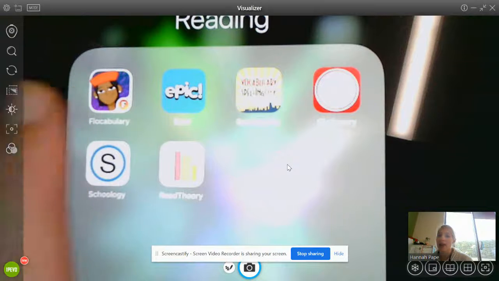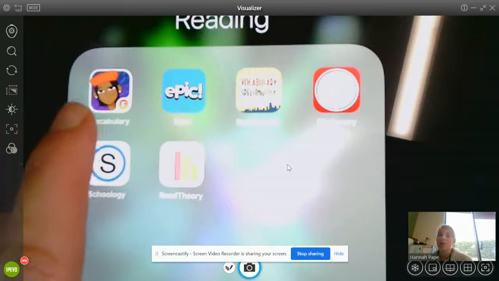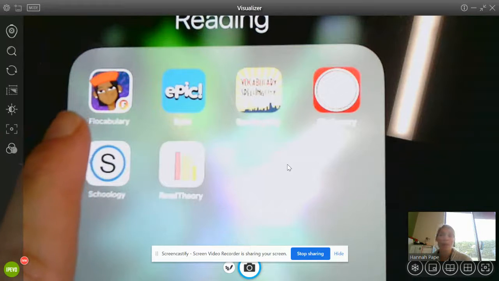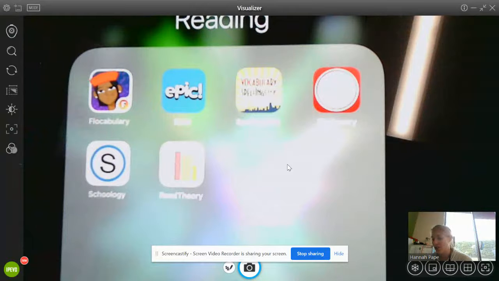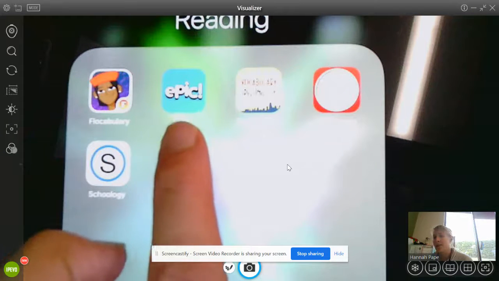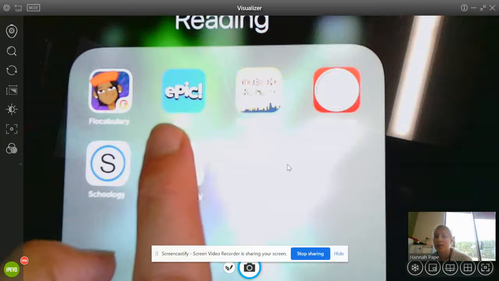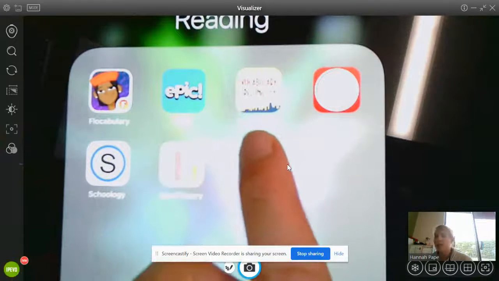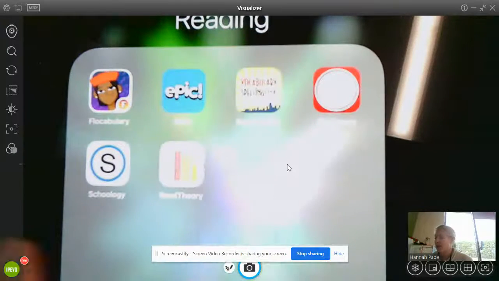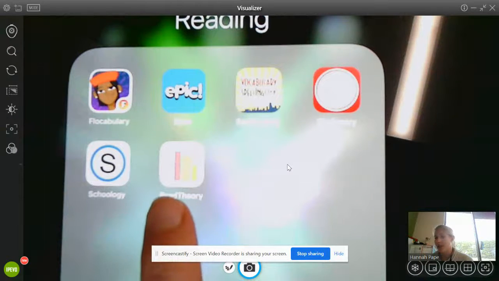Vocabulary is just an app that students can use. Some of our vocab words are on there. So if they're struggling, they can always try to search and see if the vocab word for the week is up there, and they can do additional practice that way. Epic is something that students can use at home where they can read stories, listen to stories, so another great resource. And then we have Spelling City to practice their spelling and vocab. So those are going to be the main things that students are going to be using under the reading tab.